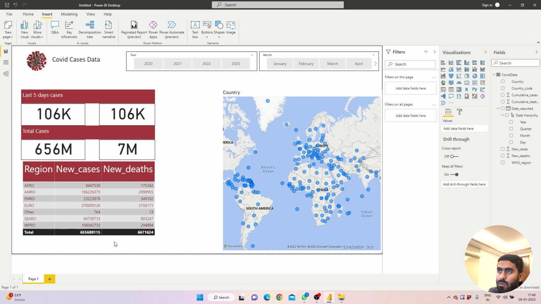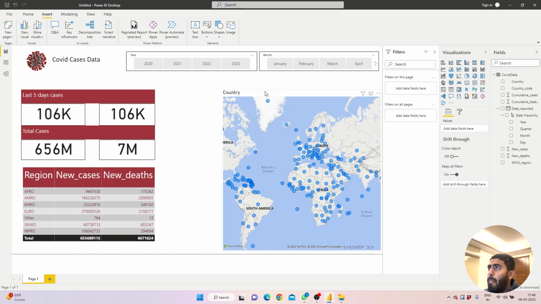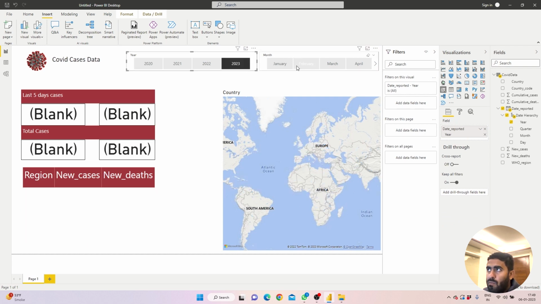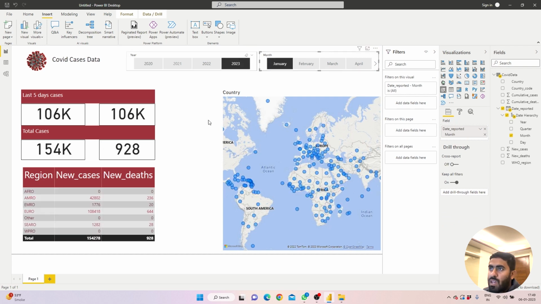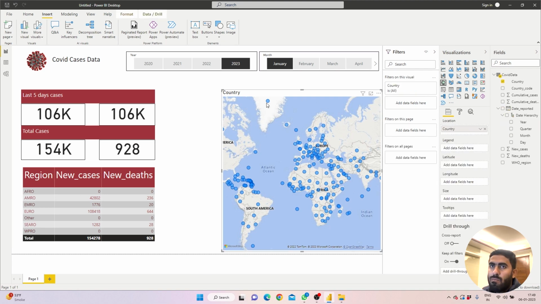Okay, so this is how you can create a simple dashboard with Power BI. We did not do much, simply the filters work for us. So for February we would not have data for 2023, of course, so that means it works well. For January, of course, we have this data. So there are many things that you can do, but this is how simple it is for you to hop on to Power BI and start your journey with creating dashboards.